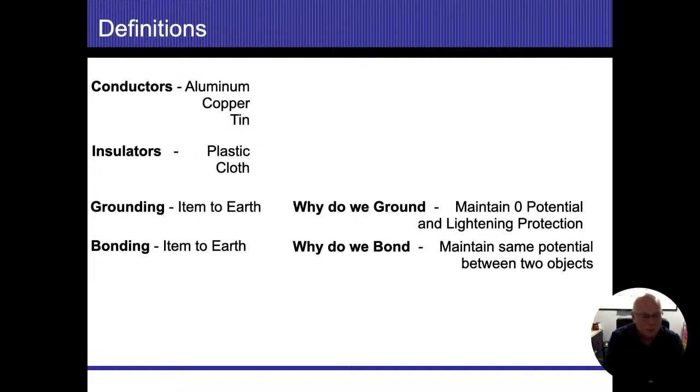But same thing, especially around pools, when people get out of the water and they're touching the water and the conduit or the gunite and the metal inside the pool, that's going to be whatever the earth is. If I get out of that and I touch the ladders and the diving board, all those have to be bonded together because, again, I don't want to be the conductor that's going to equalize or equal those items out.